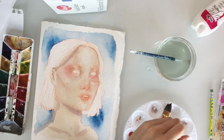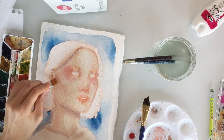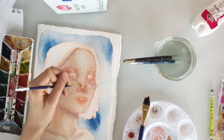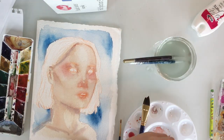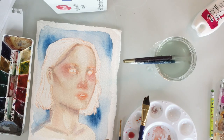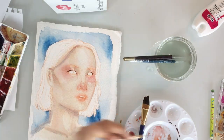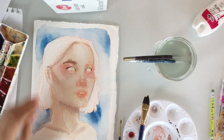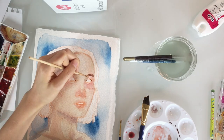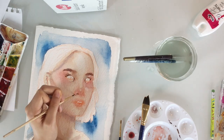I added some more shading overall to the face to keep it dimensional. With watercolor, it can be intimidating to add too much shadow because there's this feeling you're not really going to be able to take it away. But if you add in light layers, you can't really mess up too badly. Even if you feel like you go too dark, you can make the entire skin tone one shade darker too, and then the contrast will be less harsh. I started lining the eyes with a dark brown mixed with a little green so it's not too warm, and I started on the eyebrows, but the skin wasn't actually dry yet, so it started blurring everywhere, so I blotted it up with a piece of paper.